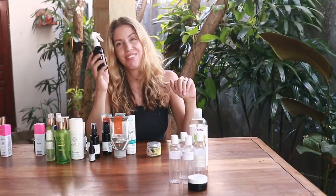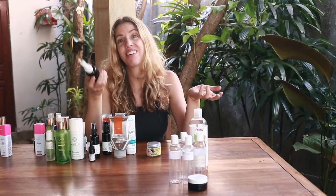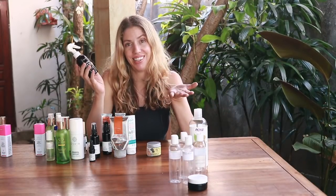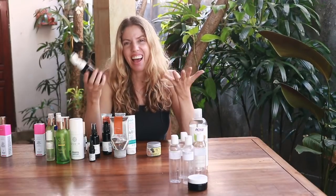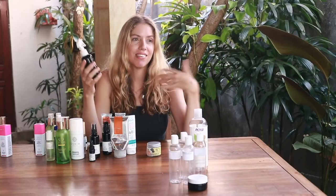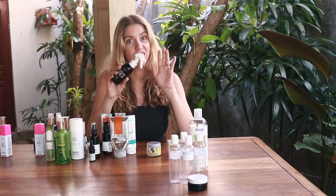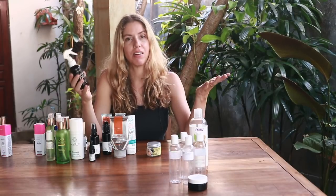But this did not smell like Gardenia, and it disappointed me. It smells like coconut, tropical, and a little bit of tea. But I didn't smell any Gardenia in it. And I personally don't really like the smell of coconut. It's not my go-to body scent. If you love coconuts, you will adore this product. But for me, I had a hard time getting through it.